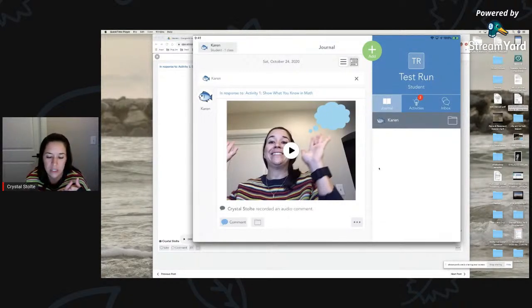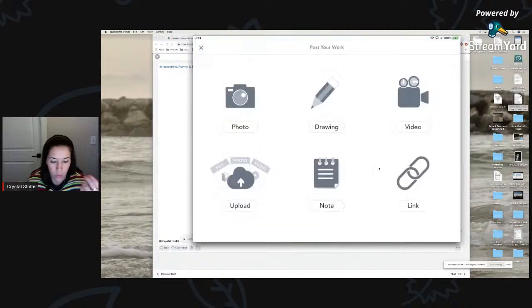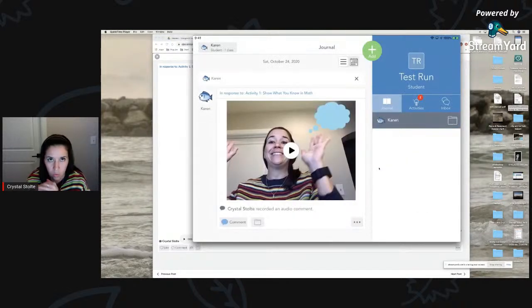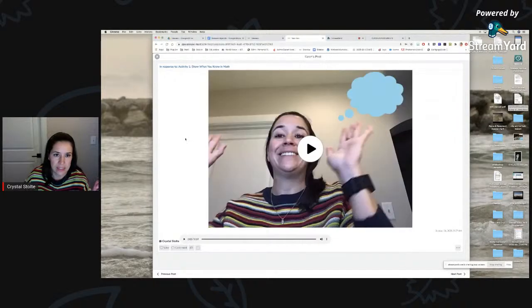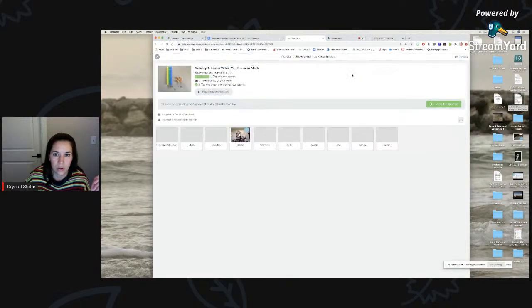Now, also as the students, they can just add whatever every day they want. So in the classroom, I really didn't assign activities because like I said, it only allows you to add 100 activities. You can go delete old activities and they still show up in the journals for the kids, but it does not save it into your activities.